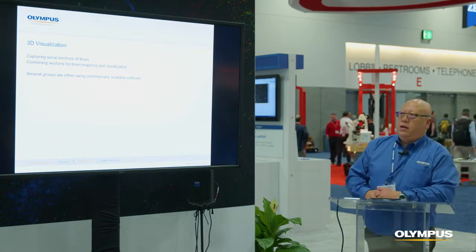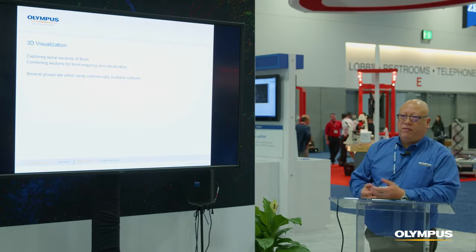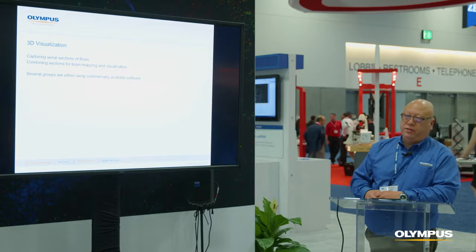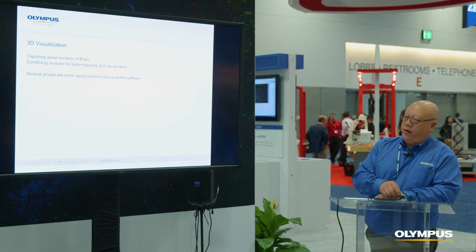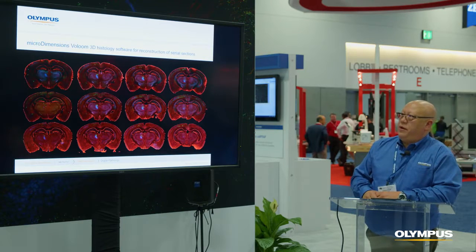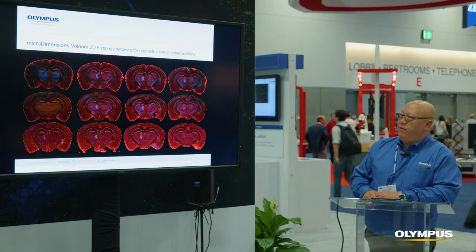But from there, after they do their research within those different areas, and they're looking to start their measurements and accounting in the different areas, a lot of them will like to also do some type of visualization. And so there's a lot of commercially available visualization products out there, and I'm just going to give you some examples. So this is a typical mouse brain slide with 12 sections on it, and they're captured 3-channel fluorescence.